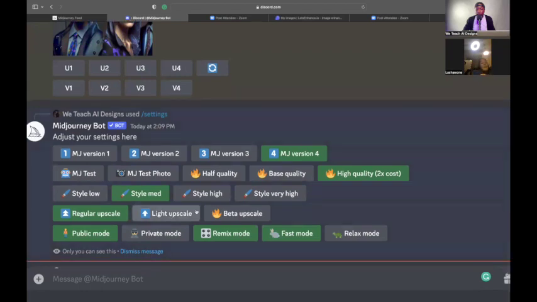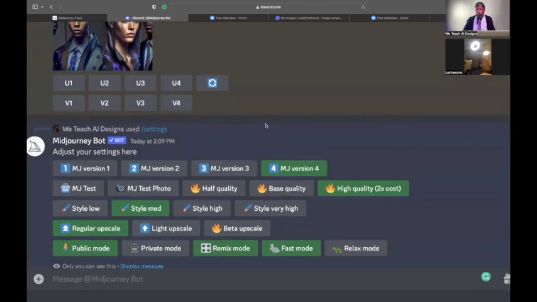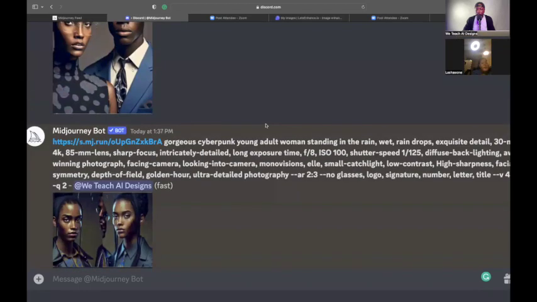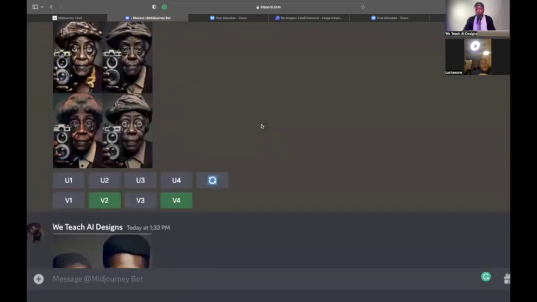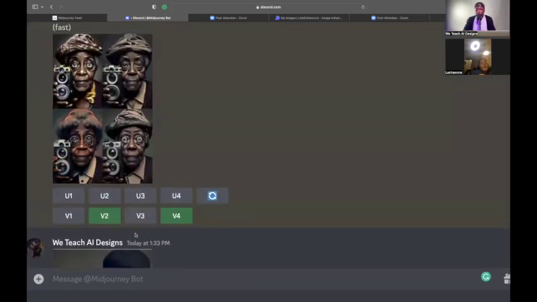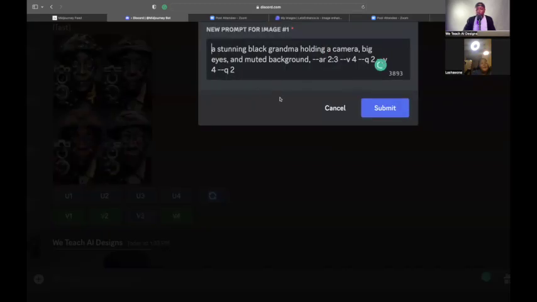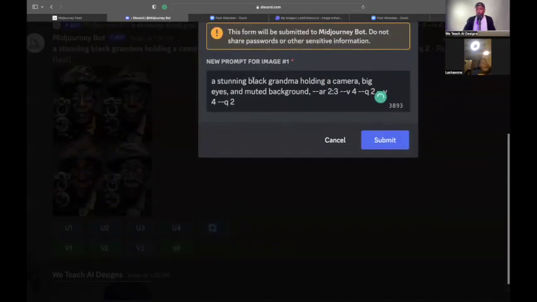Wait a minute. Okay, you went. Where did you go to change the prompt? Okay. Under. Okay, go back. Yeah. So what I did was I clicked variation. I made a variation. Click variation 1, and it pops up. How do you get it to pop up? Because mine never does it.